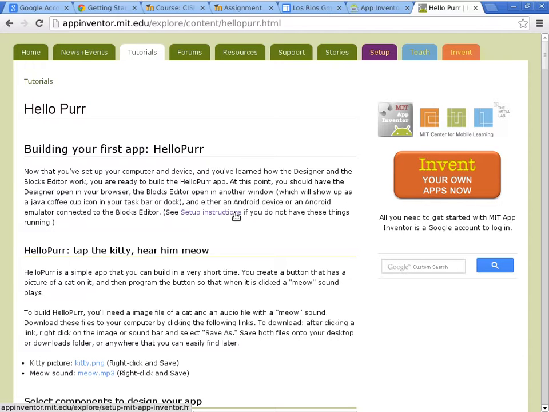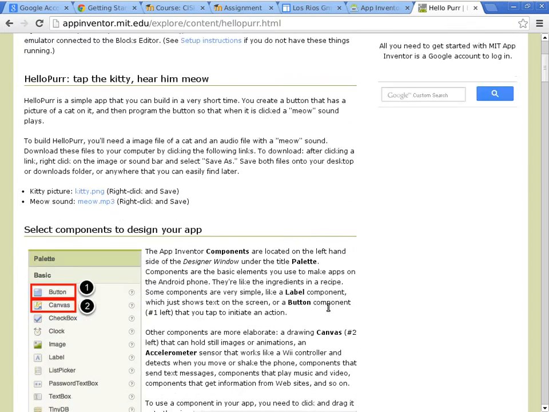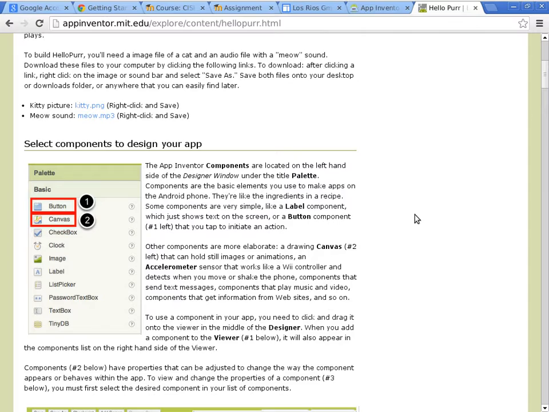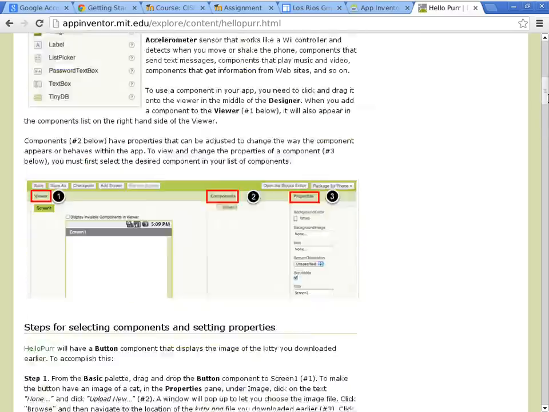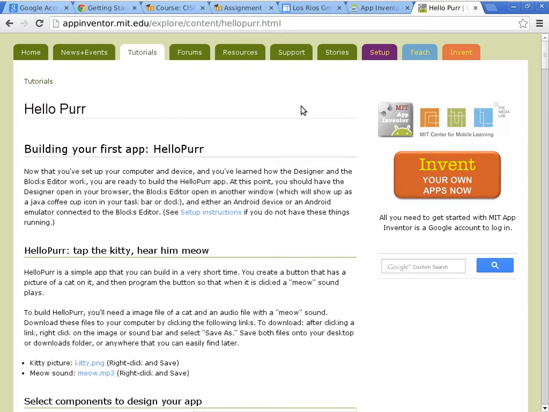So if you have not set up your App Inventor application at home yet, this is the instruction you can actually click on and do it. It gives you complete, step-by-step instructions. It's pretty long with a lot of screenshots. So that's why I'm going to use this as your first project, just to make sure that you get familiarized with the interface itself.